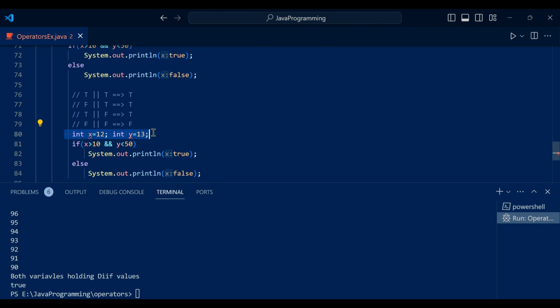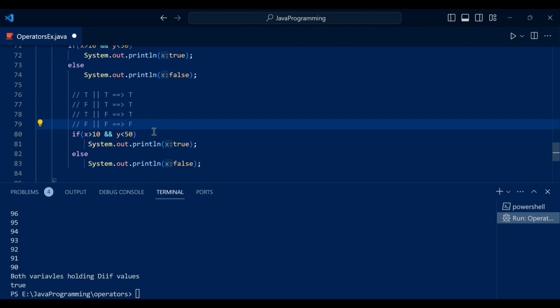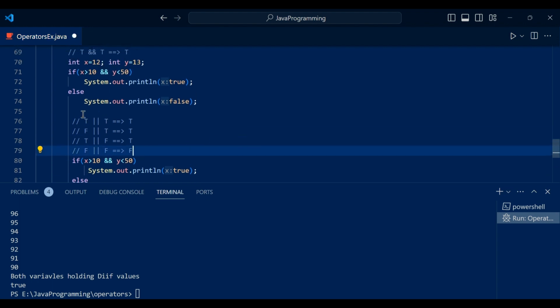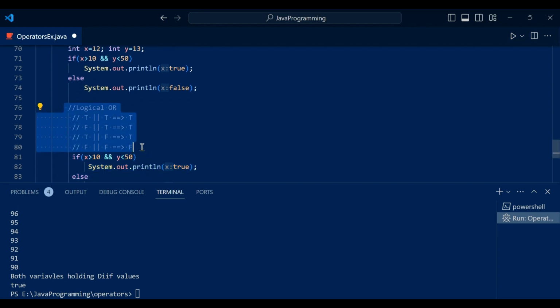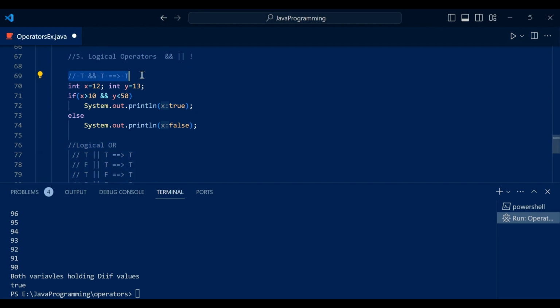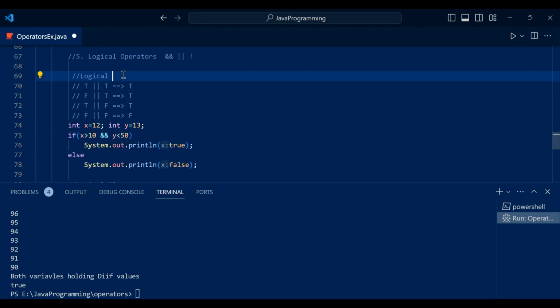Here the variable will give a warning, I mean provide a compilation error. So I can write logical or. Let me paste this one as well for logical and. Logical and means true, true, then only true. In all remaining cases it will be false.